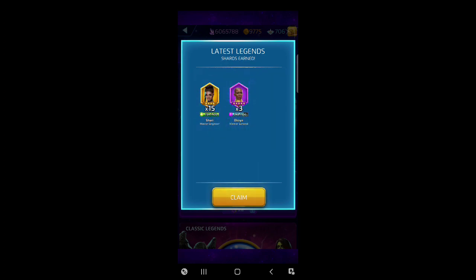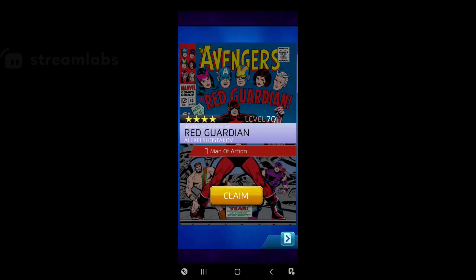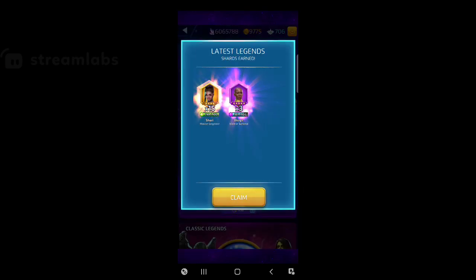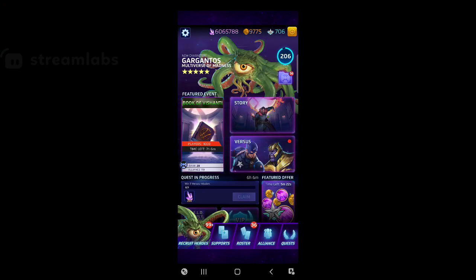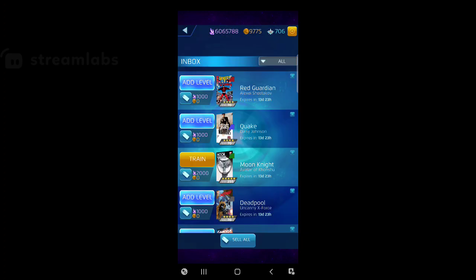Quake. Still has her uses. And then finally, Red Guardian. So, that's 36 pulls, right? We're going to spend them. Any legendary tokens we get, we're going to spend right back into the machine, okay? See what else we can get out of this. Let's do the count first. We got 36 of them.